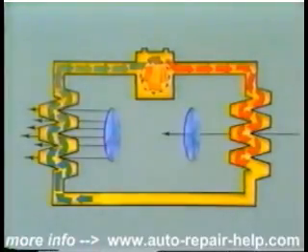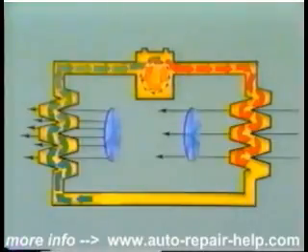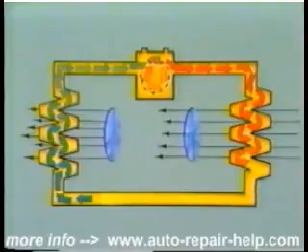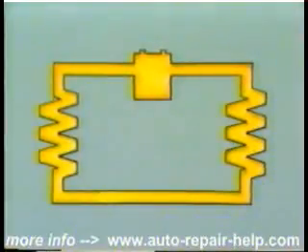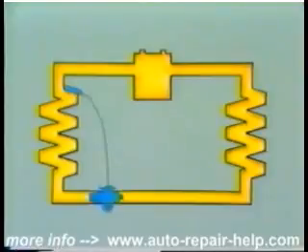Outside air, forced past the condenser fins, removes much of the heat from the refrigerant, changing it back into a liquid. The liquid R12 now passes into the evaporator, and the cycle begins again. To exercise some control over the amount of refrigerant entering the evaporator, a refrigerant flow control valve, sometimes referred to as an expansion valve, is introduced.